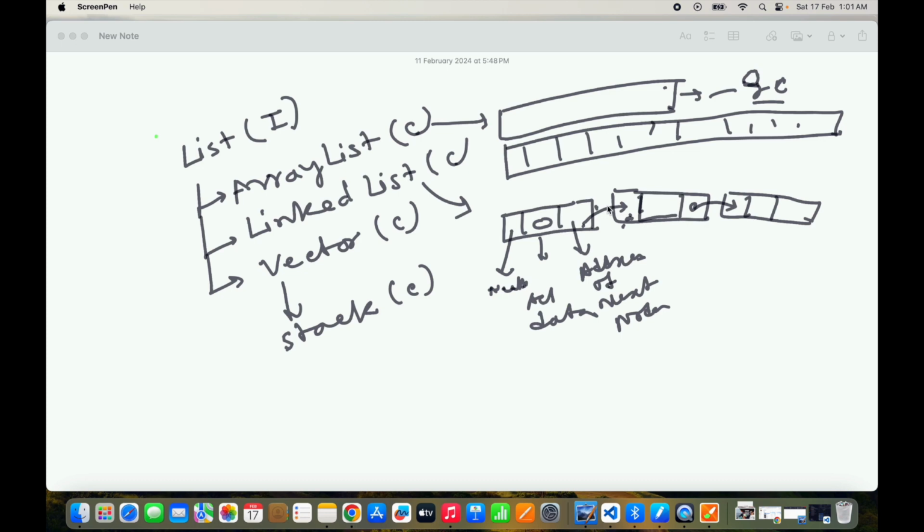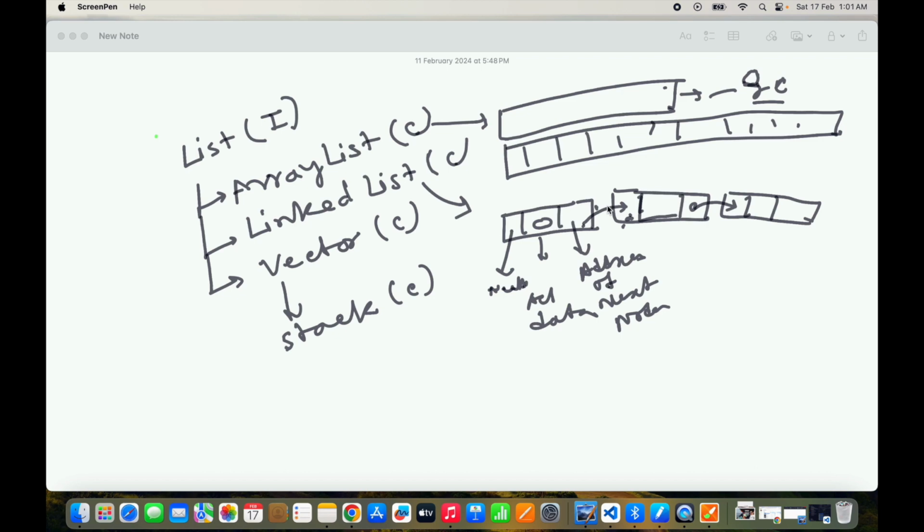Now the question is where to use ArrayList and where to use LinkedList. If you see the structure of ArrayList, it is a linear data structure, and it is an index based structure, which means it is very easy to traverse the list.